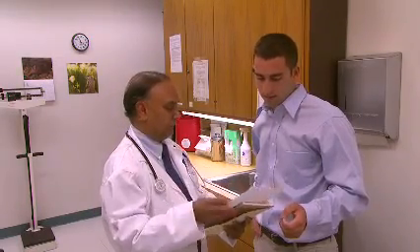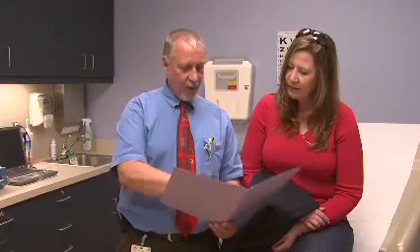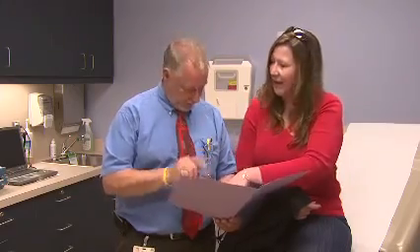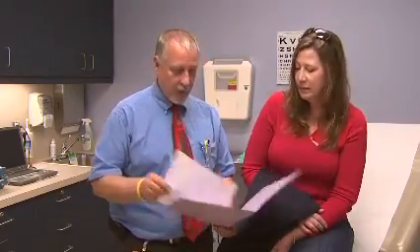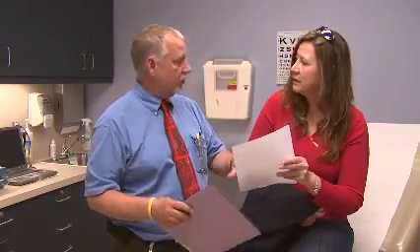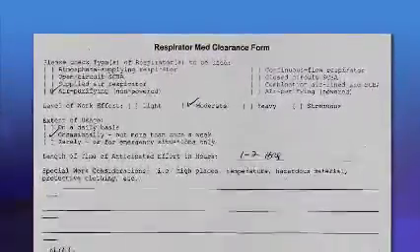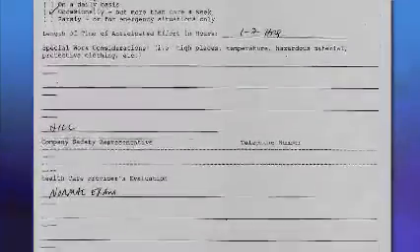This document must state 3 things. First, whether you are medically able to wear the respirator and if you have any medical limitations for using the respirator. Second, the need, if any, for you to have follow-up medical evaluations. And third, a statement that the doctor or licensed healthcare professional has provided you with a copy of their written recommendation. This written recommendation cannot include any confidential medical information about you.